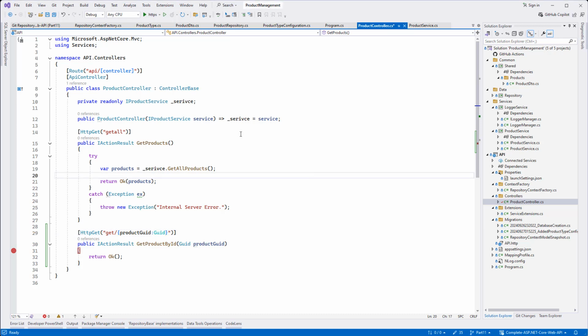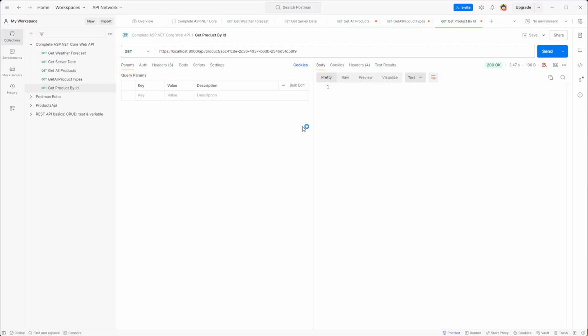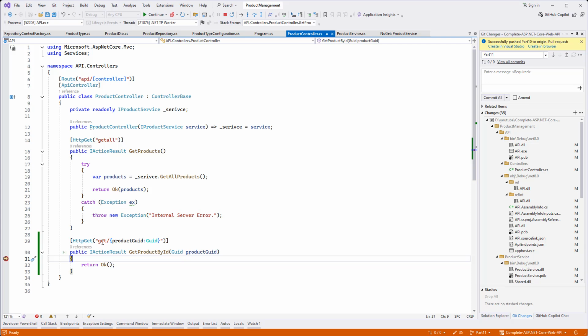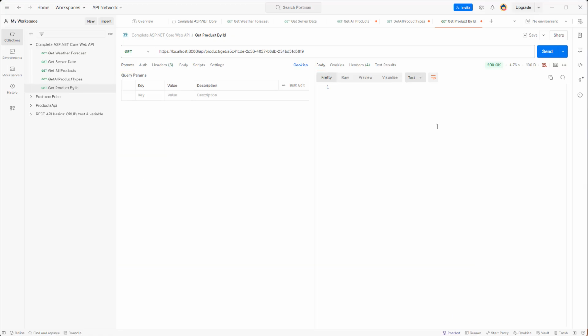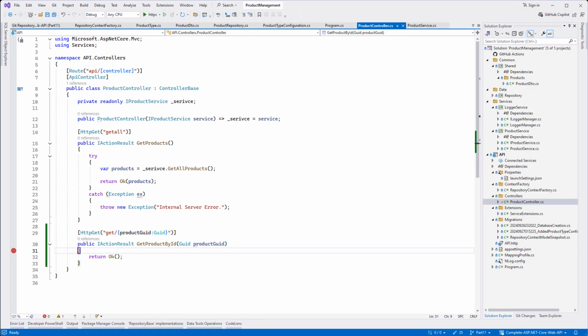Now let's run this and also modify the URL here, because if I send it now it should show not found. Okay, this is not found. Now it's gonna be get. Okay, so the Guid is there, so that looks good, right? So this part is done.